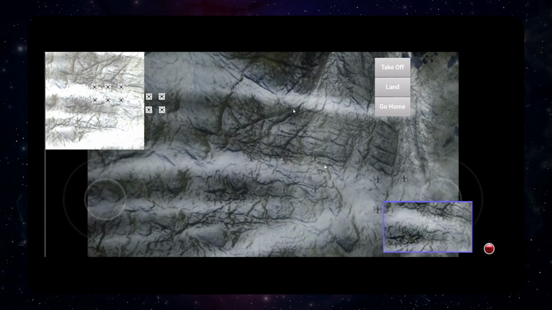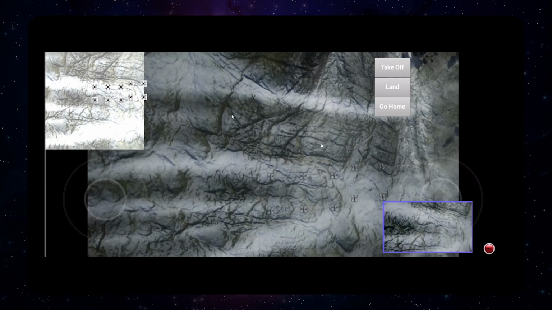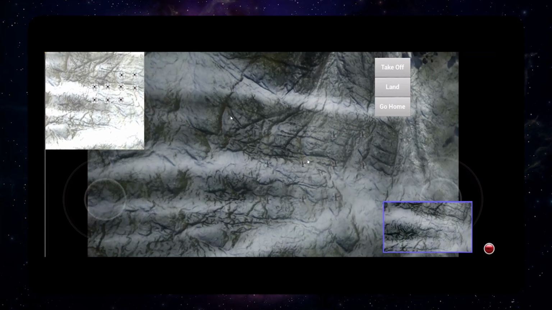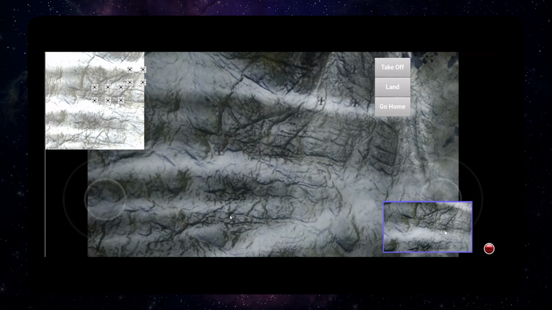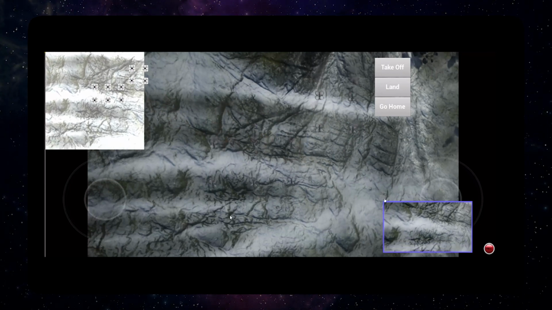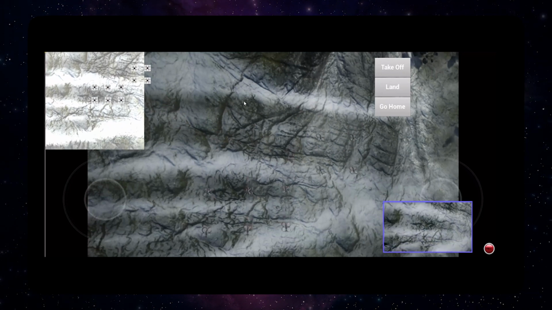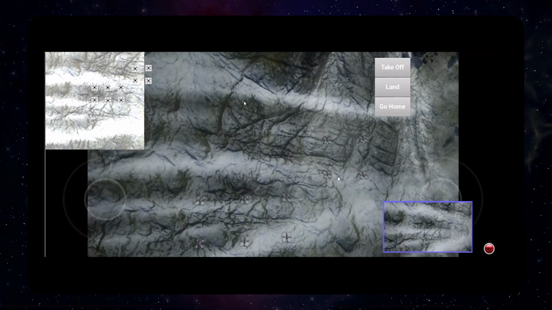Also, I can move my swarm, so I can control my swarm. I can see the feed of the cameras, and I can keep track of all the drones in the scene.